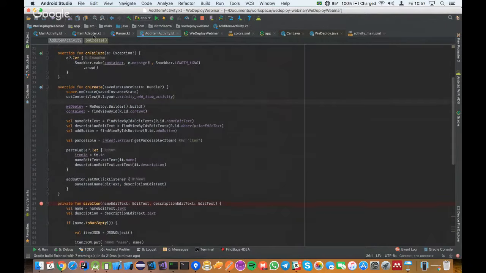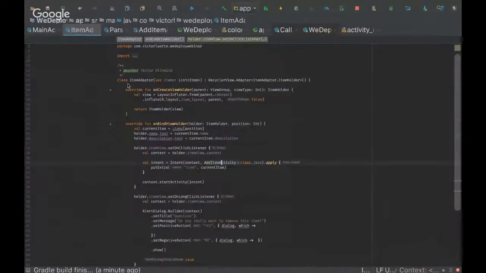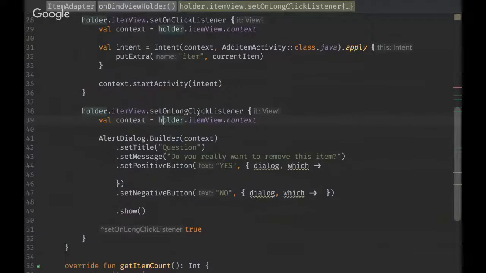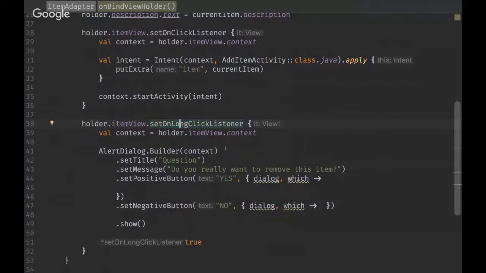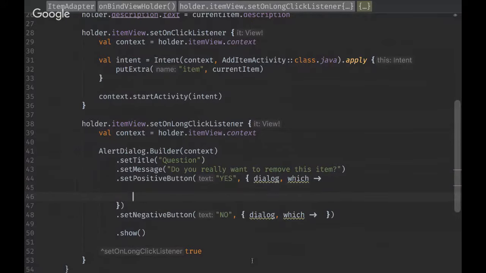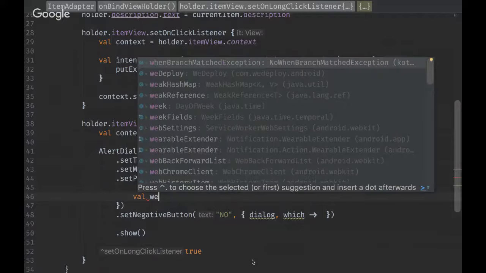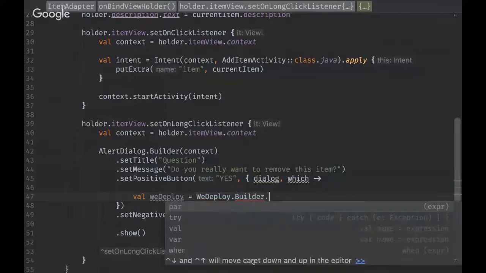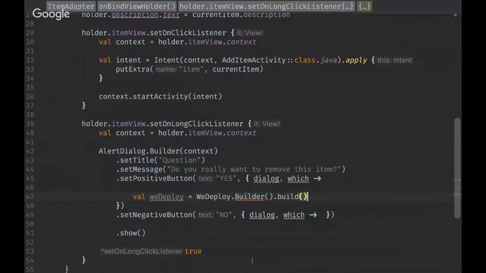So delete is very similar. In our item adapter, I just put the new action on long click. So you have to press and hold a little bit. We're gonna show an alert: do you really want to remove this item? I will do this with you guys. So we can use WeDeploy again. You can put it in your class.